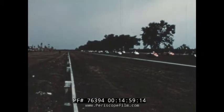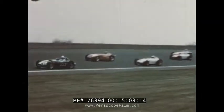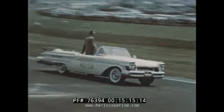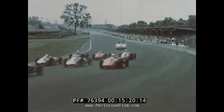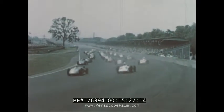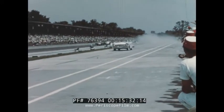The pace car tradition started here 33 years ago, when Henry Ford served as starter for the 1924 race. The parade swings up the long back stretch — the next time these cars come through here, they'll be traveling better than 175 miles an hour. Of the 33 cars in the starting lineup, 18 are new machines in competition for the first time. Through the third turn, the tension growing — five drivers are in their first Indianapolis race. Here they come, the fourth turn, and the field enters the main straightaway. They'll hit the starting line at better than 120 miles an hour. The Mercury pace car streaks into the pit area, and the race is on!